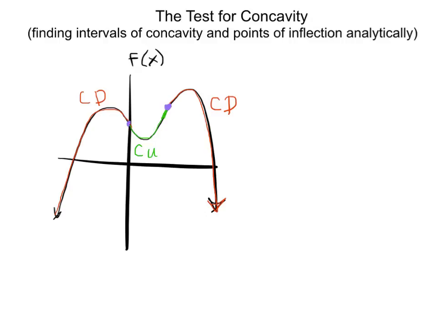The previous lesson was all about looking at a graph and seeing those things. In today's lesson, it's about how we take a function, take derivatives, do calculus, and actually find those intervals. On the next slide, I'm going to go through the 5-step process for how we do that, and then I have one or two examples. So we'll get to that next.